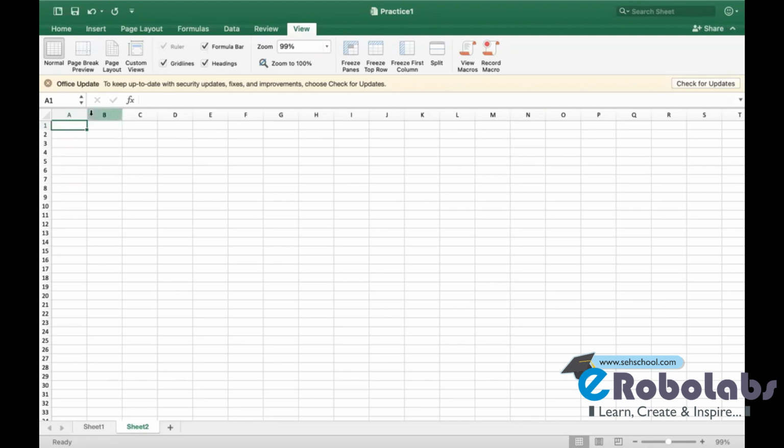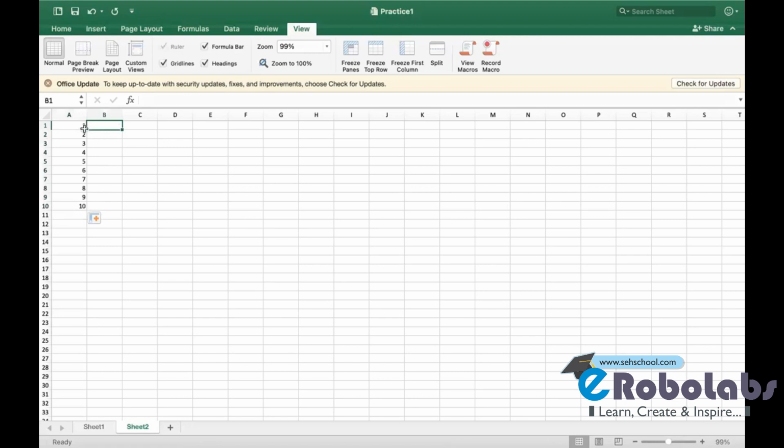So we have horizontal rows with the letters and vertical columns with the numbers. If we type number 1 in the first column, in the first cell like this, and number 2 in the next cell like this, we don't have to keep typing it. With this cool trick, you can get all the numbers to how much ever you would like. So I'll be doing it up to number 10.